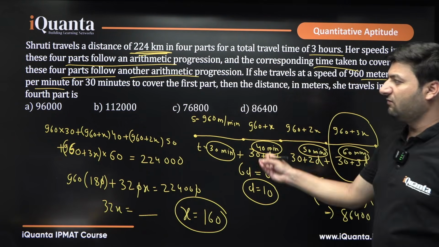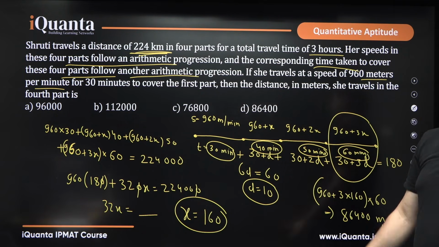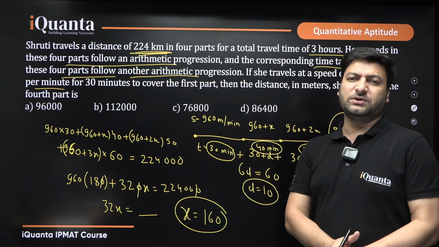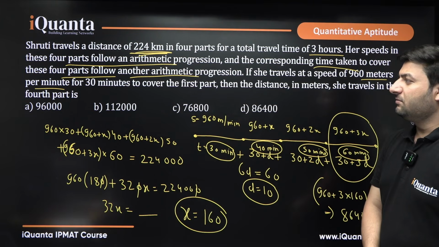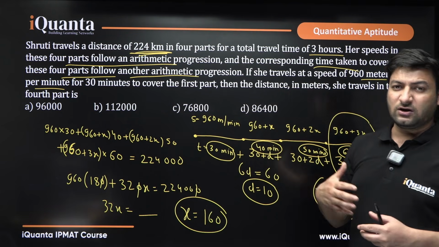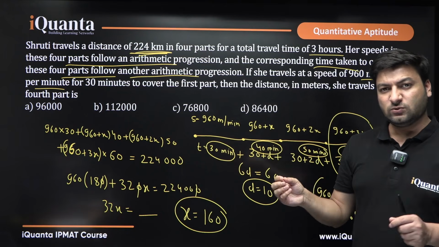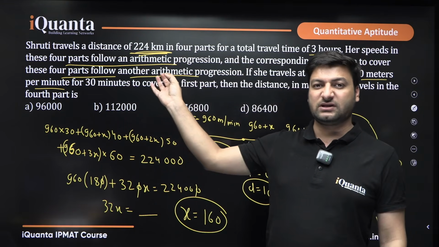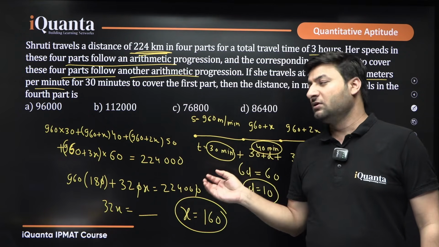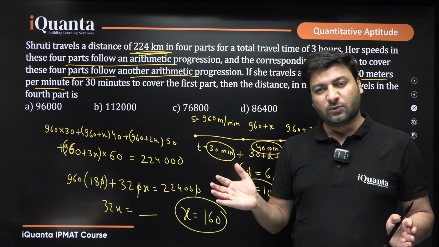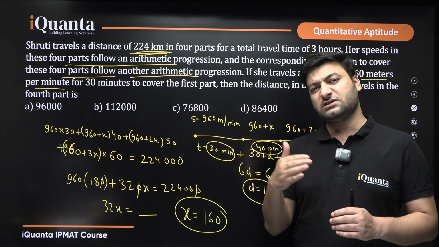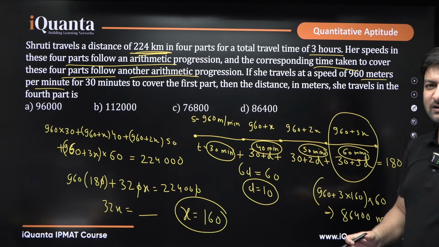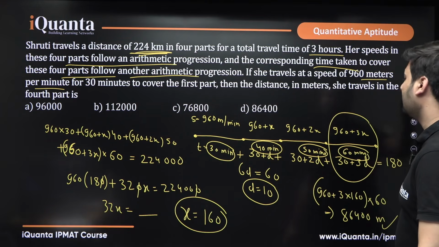So this is a very good question, and there was a very easy concept of AP that had to be applied over here. Many of the students would have skipped such a question in the actual exam, but just look at the problem, and that is our goal. Our goal here is to tell ourselves that sometimes even difficult questions can be very easy. So understand this. If you look at a question, do not just give up. Try it out, give it a minute, and if you still feel that there is no way out, then only you have to skip that particular question.